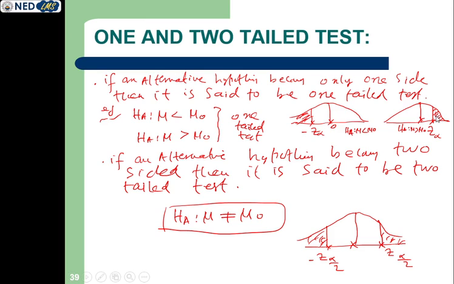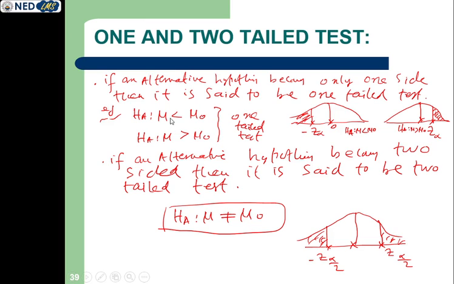So there is only one region here. See, the shaded region is said to be the tail. This is said to be the one tail test, and it is also called one tail test because we are interested in checking the left tail, and of course we are interested in checking the right tail as well. So student, this is what we call one tail test.